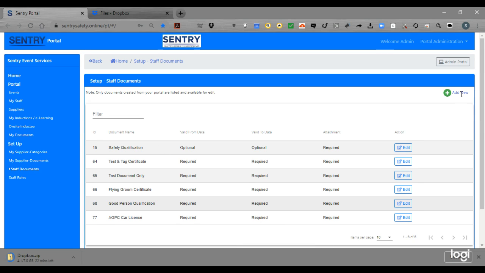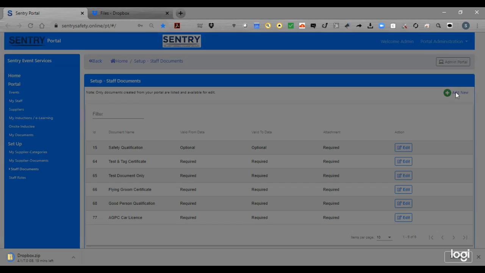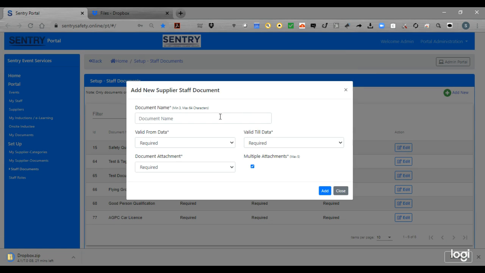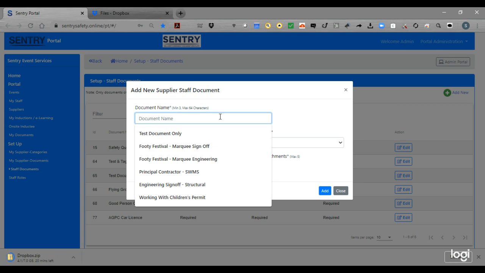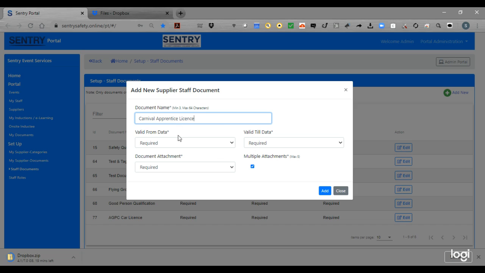And you then create a new document type over here. And you might want to call it your, which is an unusual type of license that's not in the available list that would typically be there. And you then have a choice of either making it valid to and from if it's a particular license, and whether or not you require an attachment to be uploaded. So that's a document type.